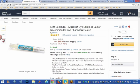It's a full facial rejuvenation serum. I hate to call it just an eye serum. It does get applied around the eyes, because that's where the majority of signs of aging really set in. You can really tell someone's age if you look at the corners of their eyes. So what this aims to do is alleviate some of those crow's feet around the corners of your eyes. It also lessens dark circles, which are a big problem, either through genetic reasons or improper nutrition, lack of hydration, lack of sleep, stress.